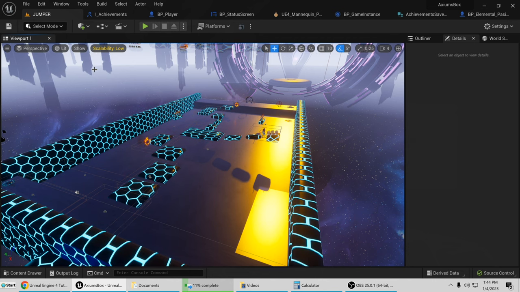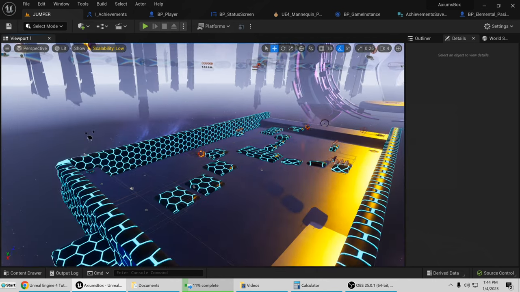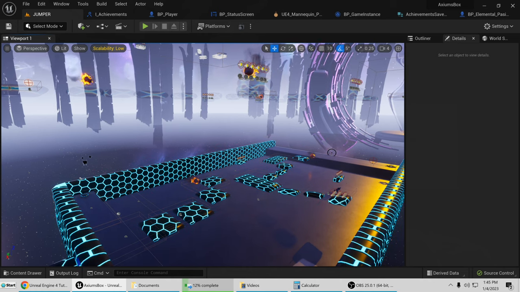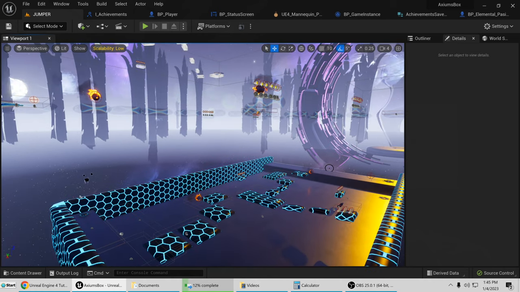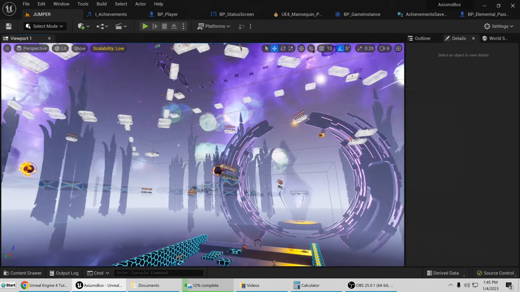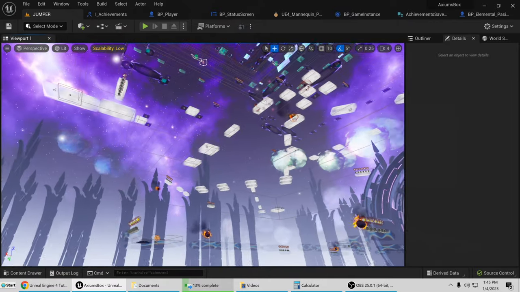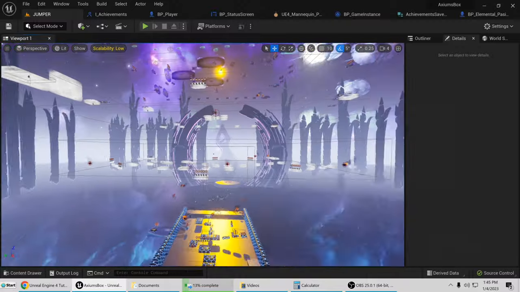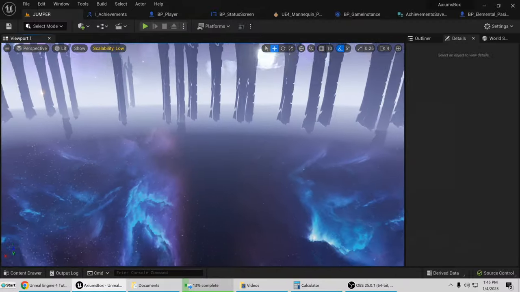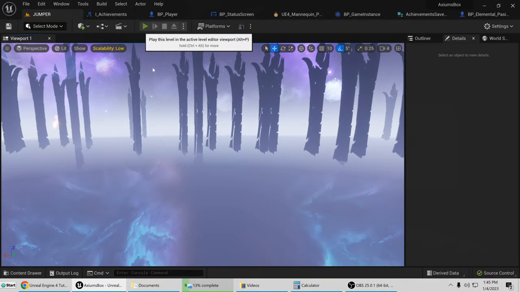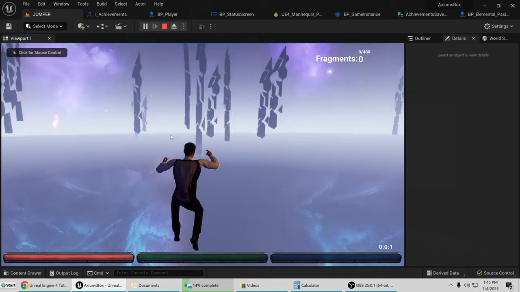It's been about a month since the last dev update, and what has changed in Axiom's box over that time? Well, an awful lot. First off, we completely redid the world graphics. We added a skybox that's nice and purple. Actually, it would probably be easier if I show you in-game, because there's a lot of procedurally generated elements here, so it's not always the look when you load up the game. So let's go ahead and start here.